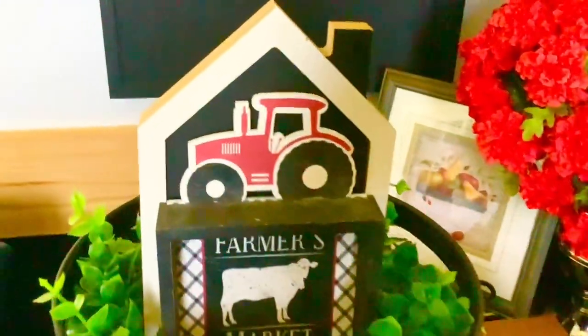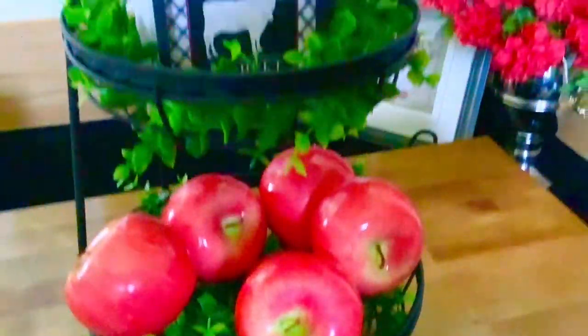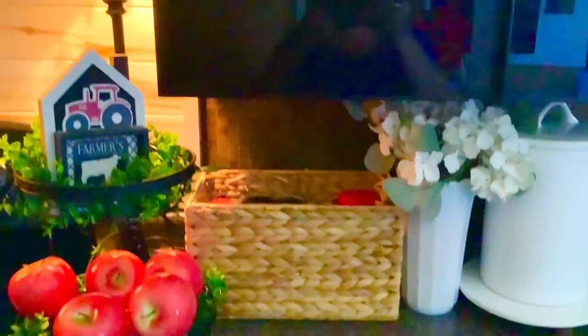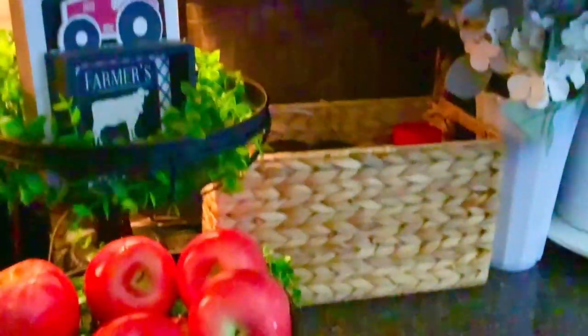Okay, so here's how this looks, and I'm gonna put this on the counter, kinda next to the stove. Okay, so this is how that looks. It's next to my stove. And let me just show you the backsplash on my stove. I had a wooden backsplash designed for my stove, and I have two little lamps here. And that's where the fruit basket is, right here.